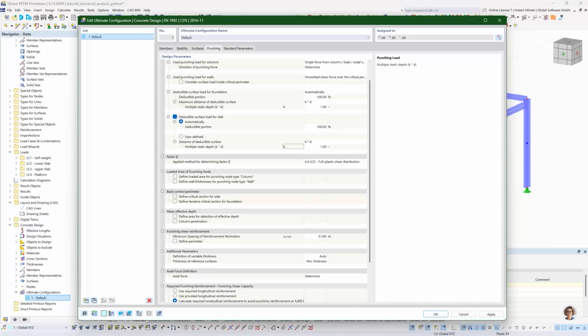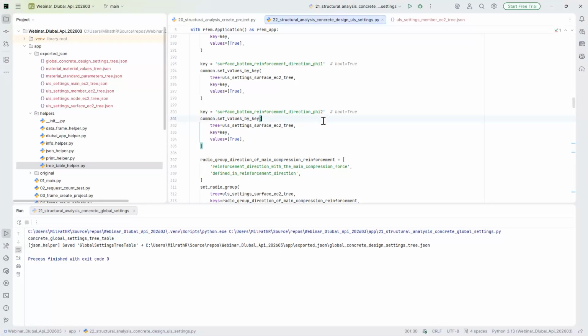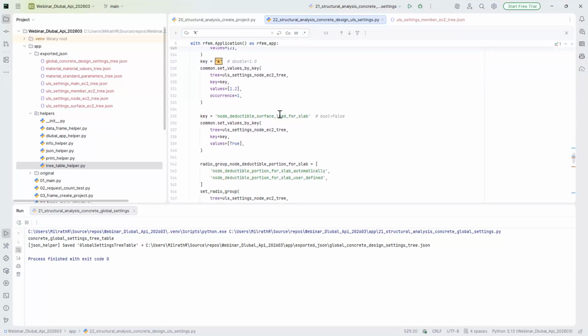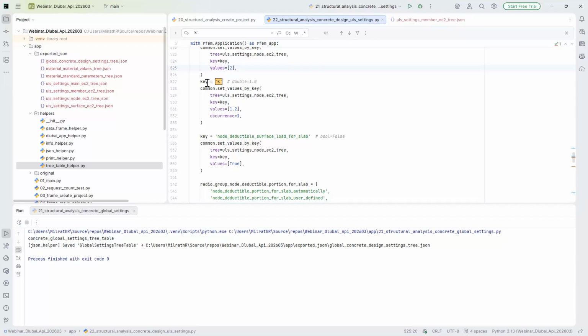Let's go to our script. And we will have a look, Ctrl+F for key, here we are. And then you can see here, I know my key is key, and then I will set the value to 1.2, and the occurrency is 1.